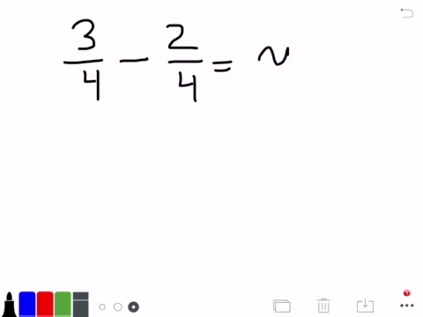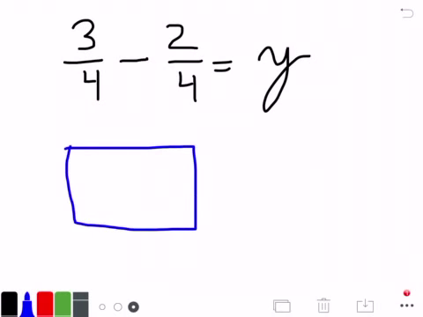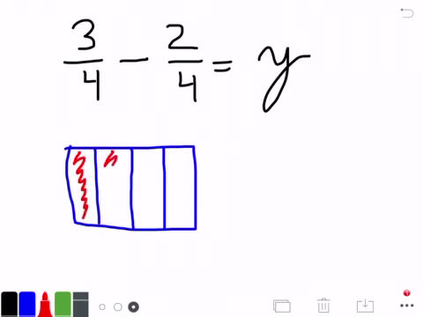This time we'll deal with fourths. And we'll start with 3/4 minus 2/4 equals y. And again, some of you might have the correct answer. If you do, fantastic. I'll show you this one with a fraction bar. This represents my whole, and we need fourths, so I'm going to start with halves, split each half in half, and now I have fourths. Well, 3/4, 1/4, 2/4, 3/4. That represents my value on the left.